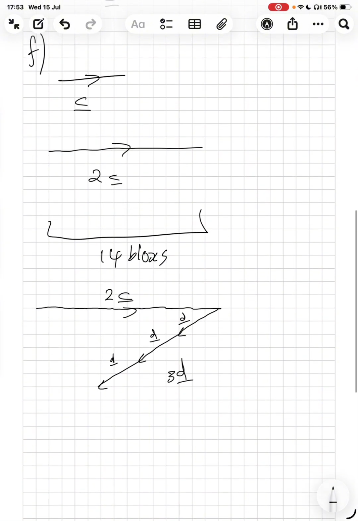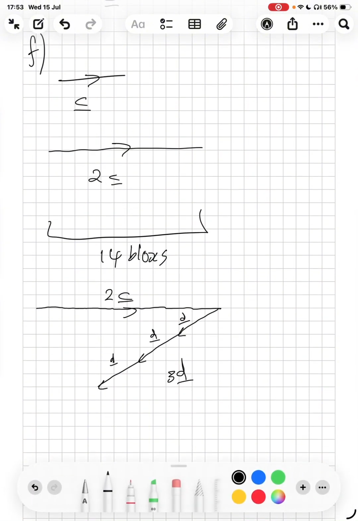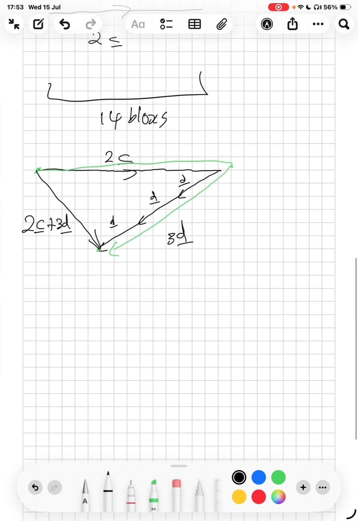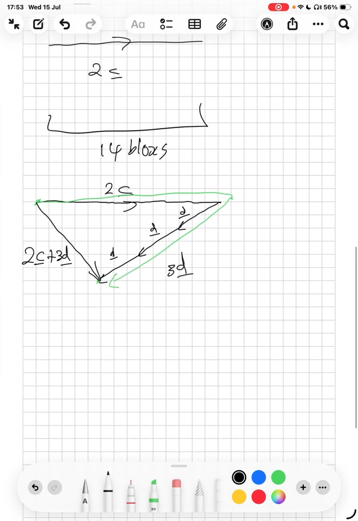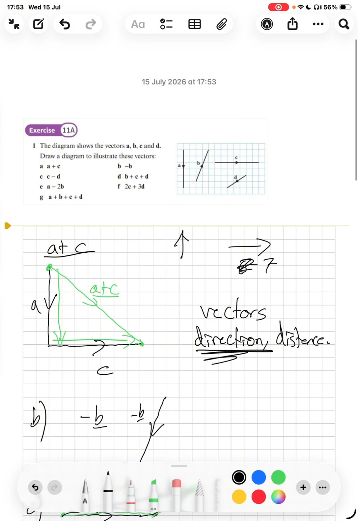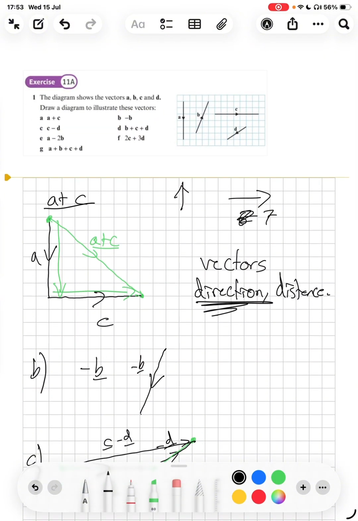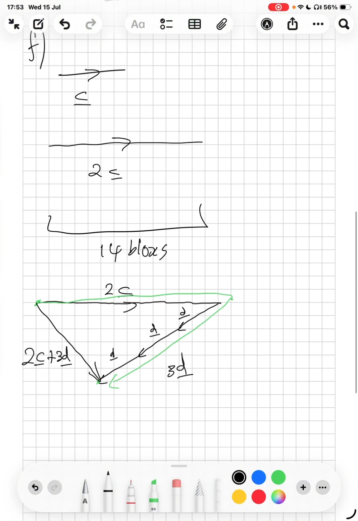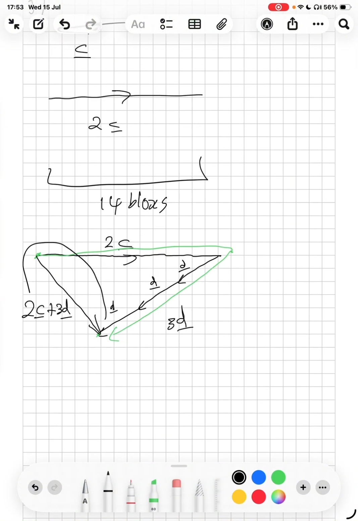Now here is kind of what you're thinking. If you were an ant on here and you went across 2C and then back 3D, you've done all that work, but you might as well have just taken this shortcut here. So this is 2C plus 3D. This is what happens when you travel 2 times across C and 3 times across D, your actual final displacement here.